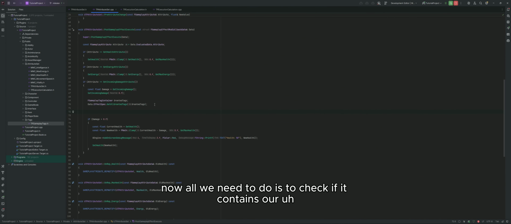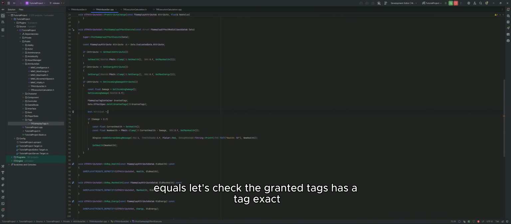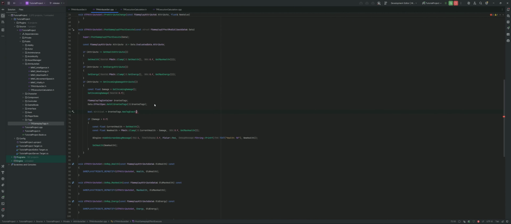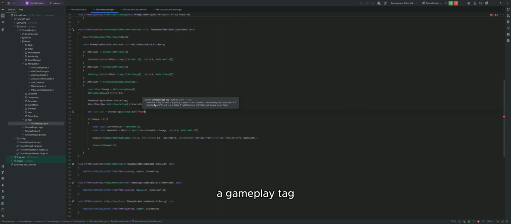Now all we need to do is to check if it contains our hit critical. So I'm gonna create a new bool. I'm gonna say bIsCritical equals, let's check the granted tags has tag exact, and we are checking for gameplay tag get.